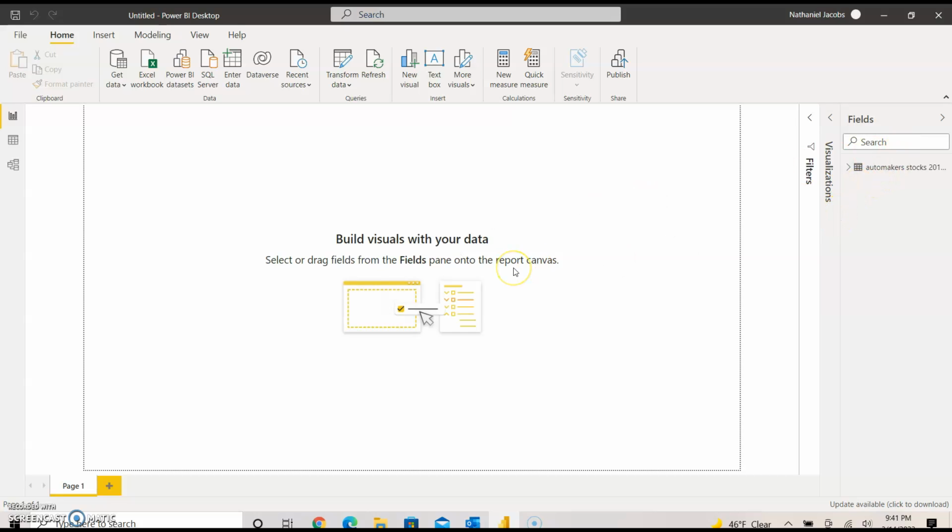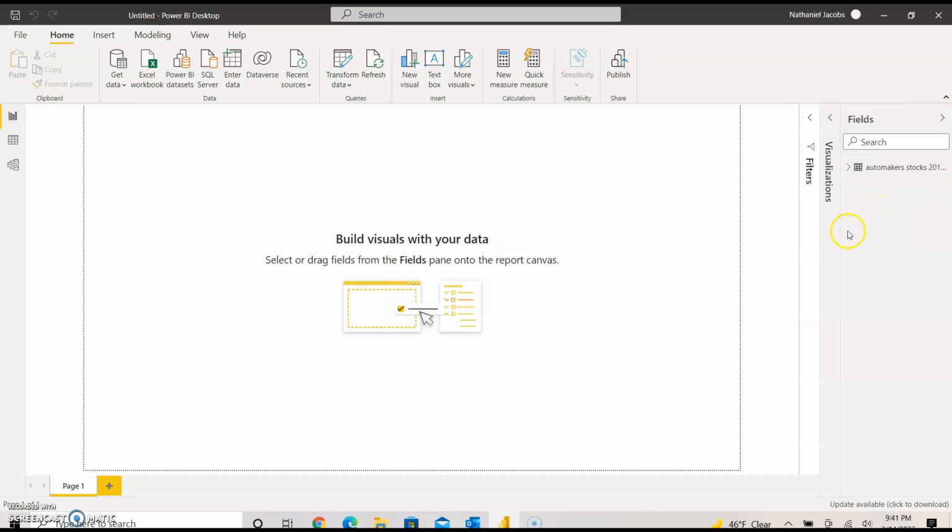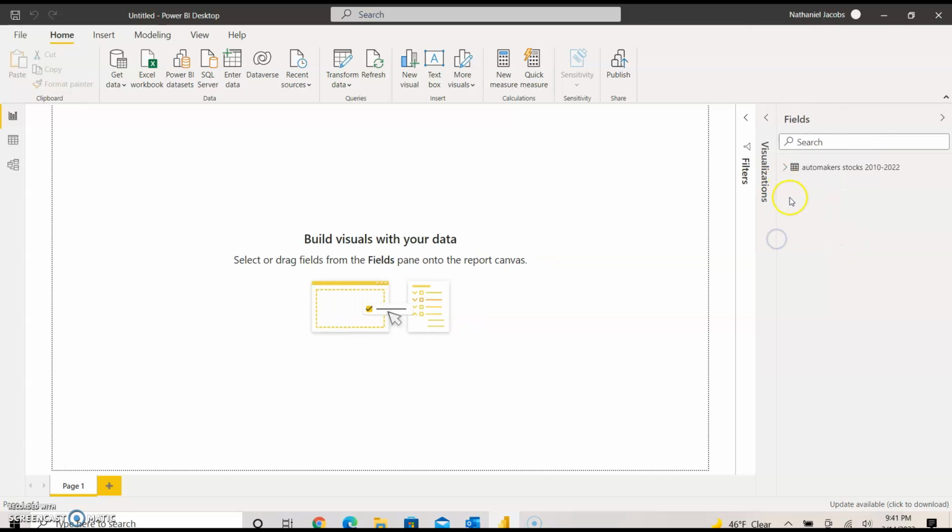And then once your data comes in, you'll see under the fields pane, you'll kind of see these collapsible fields on the right-hand side. You can open up that and see that your data has come in. And you could always go in between here and drag it out if you want to make it bigger. And this will be the name of the tab in the Excel file you brought in. And if you expand it, you can see all the column headers. This had to do with stocks, so you'll see the high price on the day, the low price, the stock symbol, but any of the column headers you should see here.